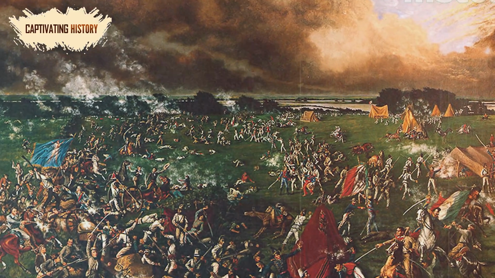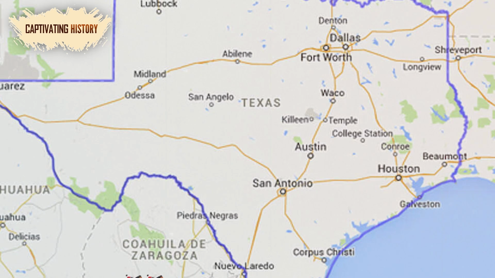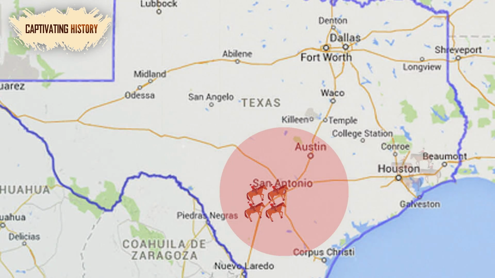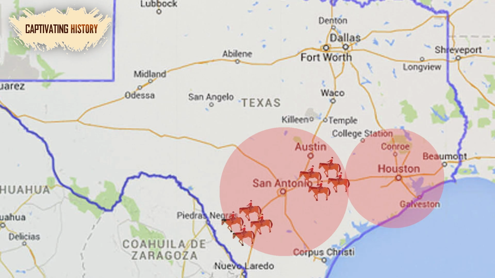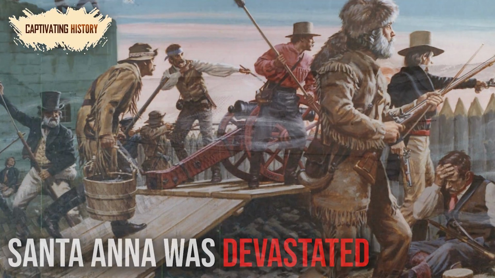With his official comeback at the head of Mexican politics, Santa Anna ordered his armies to carry out raids on Texas. While the Mexicans saw initial success in capturing San Antonio, the Texans, under the leadership of Sam Houston, responded, bouncing back and driving the Mexican troops out. Santa Anna was devastated. This defeat was a humiliation.